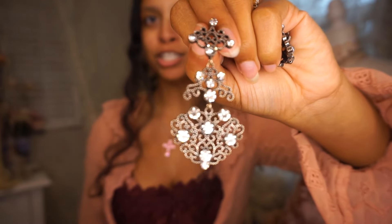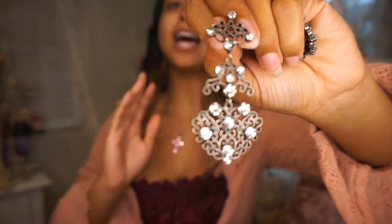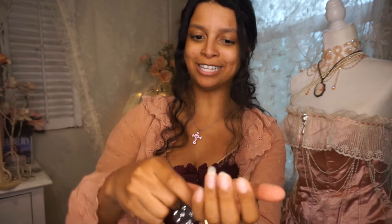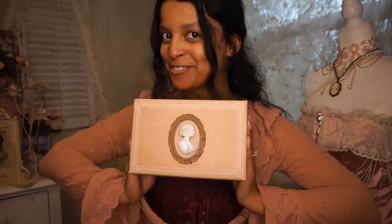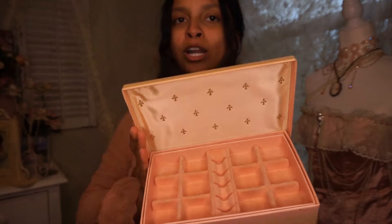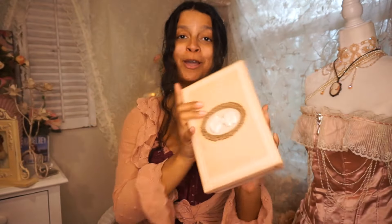I found these really pretty brushed silver earrings with hearts at the bottom and little rhinestones. I love brushed silver and brushed gold because it gives more of an antique look, and I love anything heart-shaped. My fiancée actually found this one for me — it has a really cute cameo in the middle, and on the inside it looks like you can store pretty rings. I have an endless supply of jewelry so I always need jewelry organization like this.